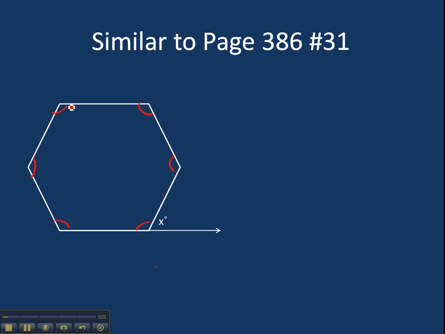So basically what you want to do first is find out how big these angles are, and once you know how big those angles are, you can figure this one out right here. In my case, this is a hexagon, which means that it has four triangles, so four triangles times 180 degrees is going to be 720.